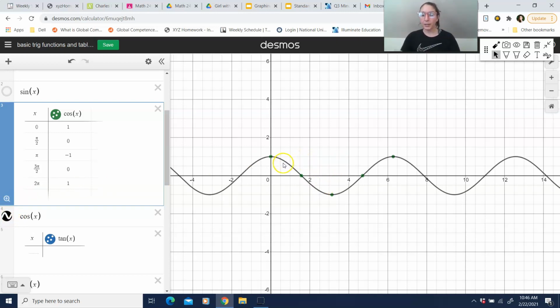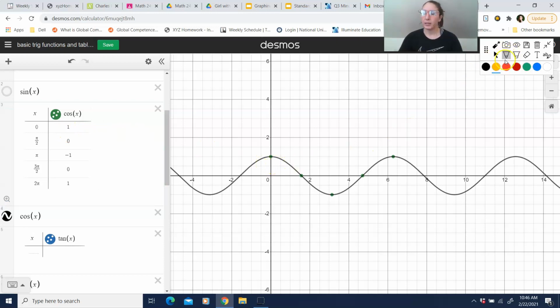Okay, notice this is a little bit different than sine because we start at 1. Cosine starts at 1, sine starts at 0. So let's see what our period is. So here's the start, and how long does it take for it to repeat all the way back up to here? And this is going to be 2 pi, so 0 and 2 pi. So our period is equal to 2 pi, because every 2 pi it repeats itself again. Like, look, here's another repeating section right here. Every one of these sections is a carbon copy of the other one. So our period is 2 pi.